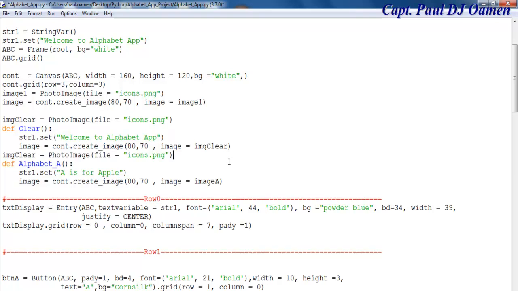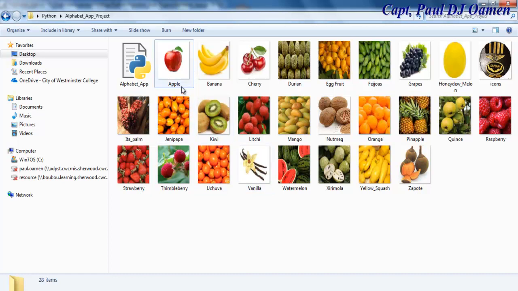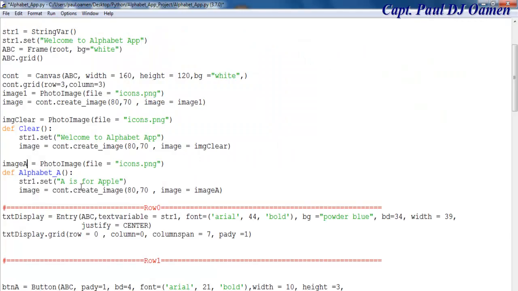Paste this here. Let's create a space here. So this is going to be image A. The variable to call image A is known as image A, and the image I want to call will be right in here. The image is known as apple, this very one, and it's a PNG file. So minimize that, come in here, change the name to apple.